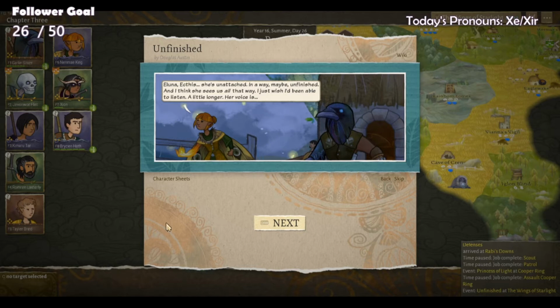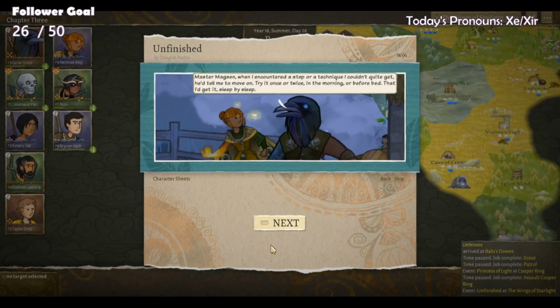Eluna, Ecthis, she's unattached, in a way maybe unfinished. And I think she sees us all that way. I just wish I'd been able to listen a little longer. Her voice is... Master Magson, when I encountered a step or a technique I couldn't quite get, he'd tell me to move on. Try it once or twice in the morning or before bed. Then I get it, sleep by sleep.